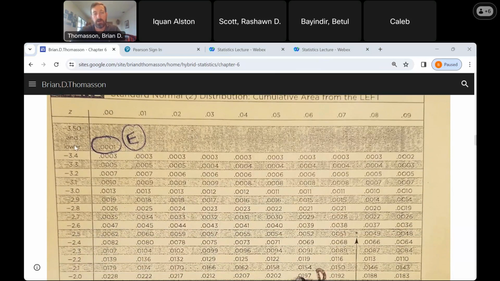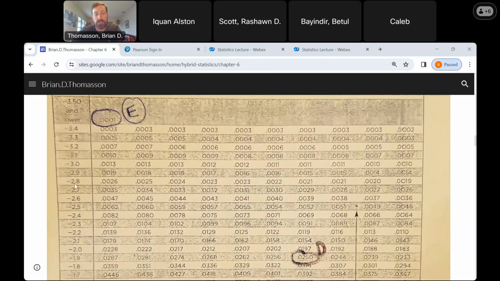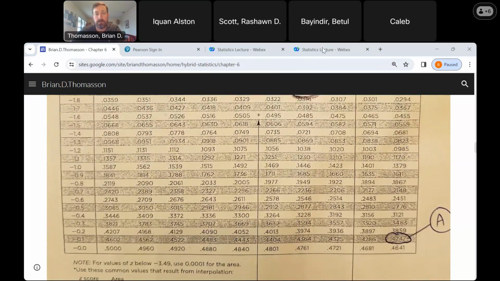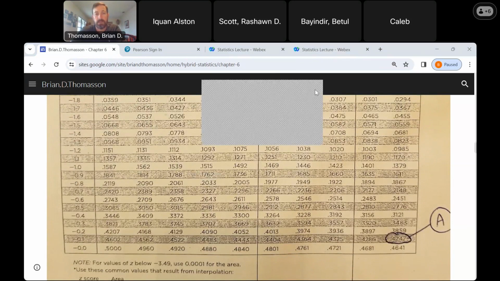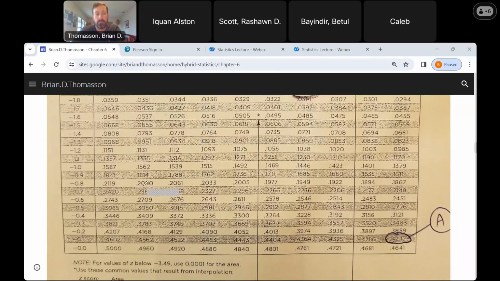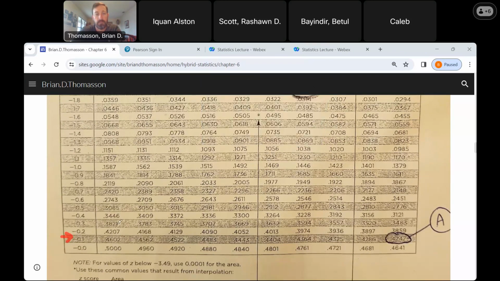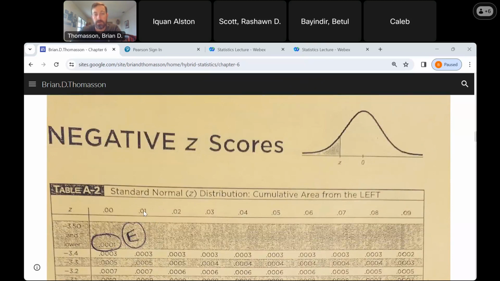Along this first column, that gives us the tenths digit of our number. These get closer and closer to 0, and if we go all the way down to the bottom, we see that we have negative 0.1. Now, the hundredths digit, the 9 part of that number, comes from the top of this table. It starts off 0.00, 0.01, 0.02, 0.03, 0.04, all the way to this last one at 0.09.